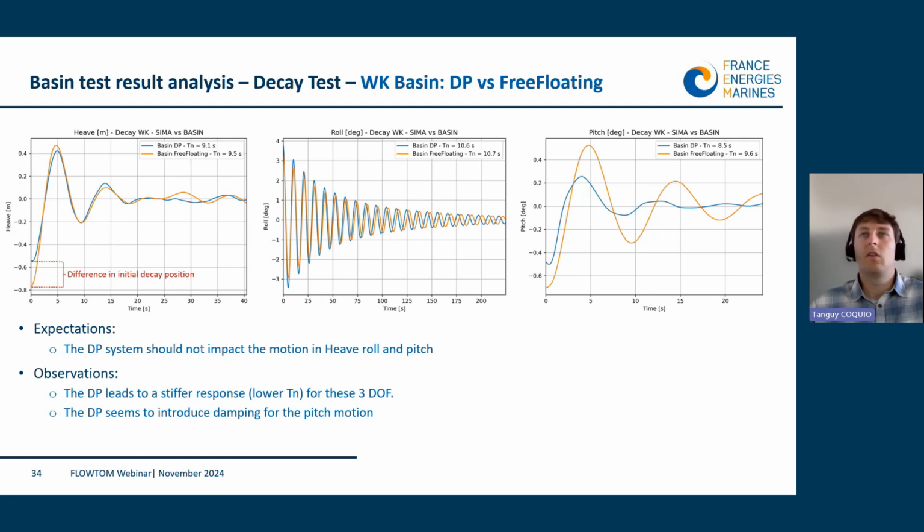What we can see here is that there is a low impact of the dynamic positioning system in the basin for the heave and the roll, but an important impact for the pitch motion. Though in the heave and roll motion there is a stiffer response, meaning a lower natural period for the basin with the dynamic positioning compared to the free floating, which is due to the addition of stiffness with the spring, so that makes sense, even if we wanted to avoid that. And for the pitch, we have a lot of damping with the addition of the dynamic positioning.